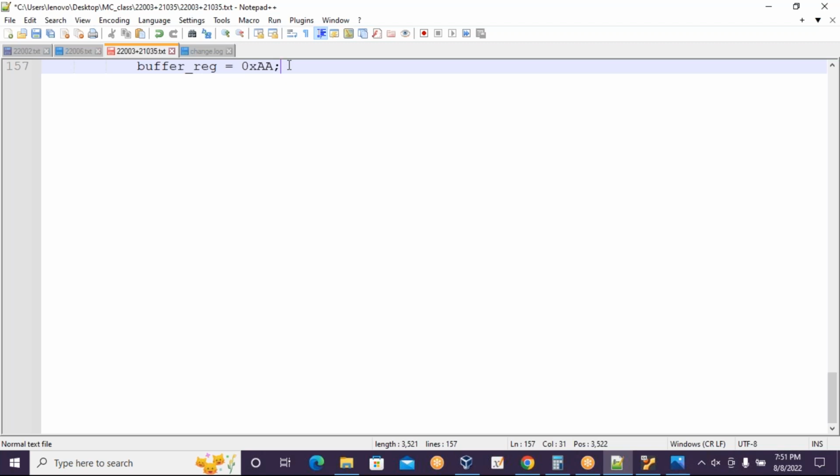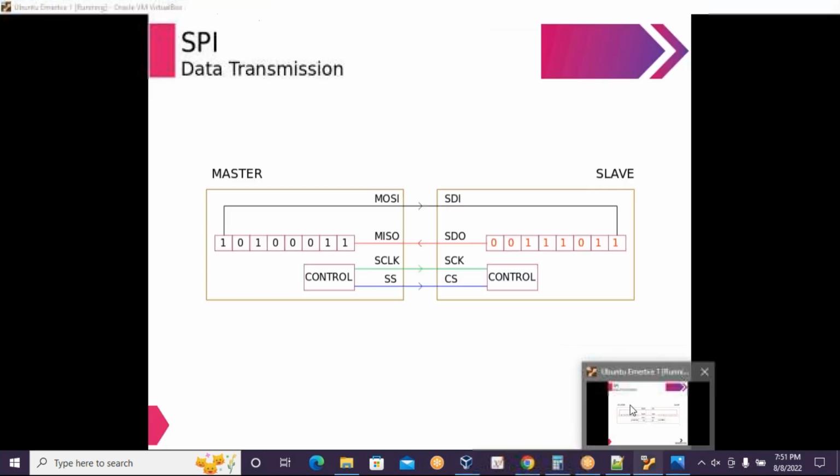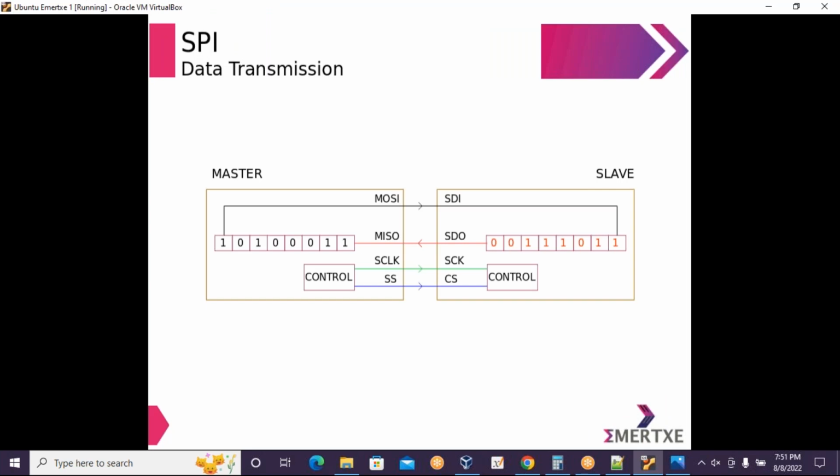Understood? Now we are transmitting A3, but the slave received 3B, so the data is modified. No, the slave has not received B3, sorry, 3B. First of all, I want to transmit A3. This is some data which is already present in the slave. It is an electronic device with a register, so some data must already have been there. I just want to make sure this A3 is going to the slave. That is the only task.